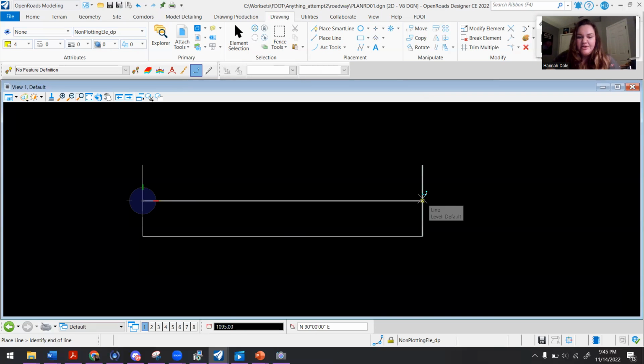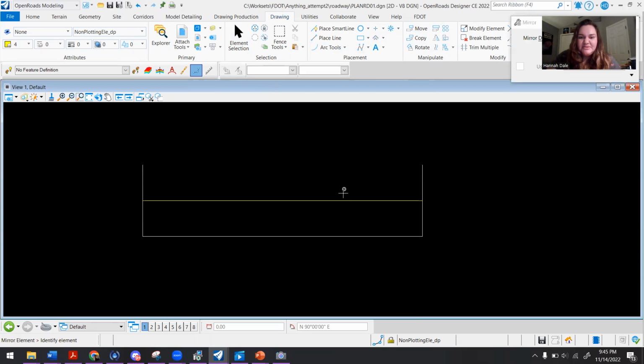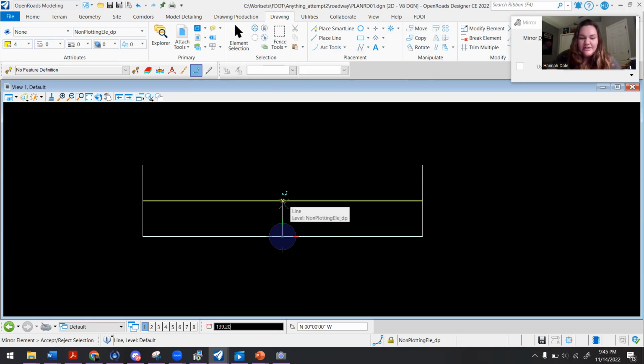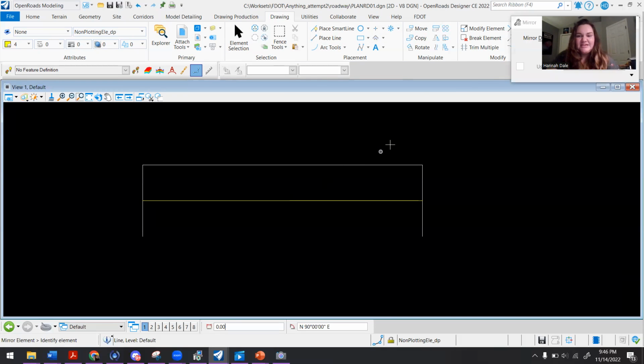So let's say I want to mark where the middle point of this line is, I can just have this right here that I can go ahead and reference. All right. Now, another important tool is the mirror tool. Like the name suggests, this tool will mirror certain elements over another one. So I'm just going to press mirror, and then you first select the element you want to mirror. And then since we placed this right here, boom, it's going to mirror that tool.